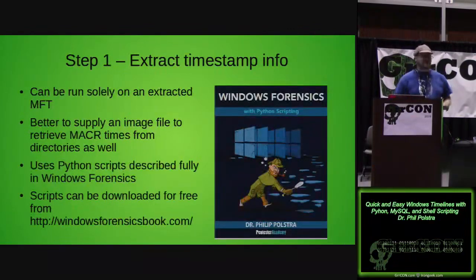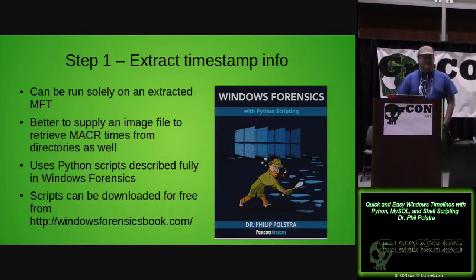All right, so enough about NTFS. I think that was about 5 minutes. And you know at least enough to get something out of the rest of this talk. So how can I build a timeline very easily? The first thing I want to do is extract some time system information from a file system image. So if you do any forensics on a system, the first thing you're going to do is make some sort of file system image using a tool like DD or something similar. And then you want to analyze that.